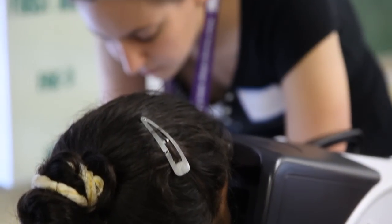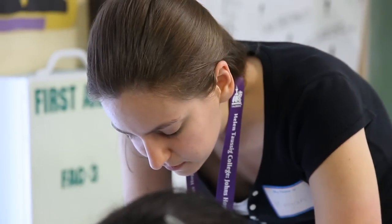I think the best part of this program is that for any community resident we screen who doesn't have health insurance or the financial means to get follow-up ophthalmological care, several faculty members — including all of the faculty in the glaucoma service — have agreed to see these patients in their own clinics for free. So we're not just able to identify eye disease in the community, but we're actually going to be empowered to help do something about it.